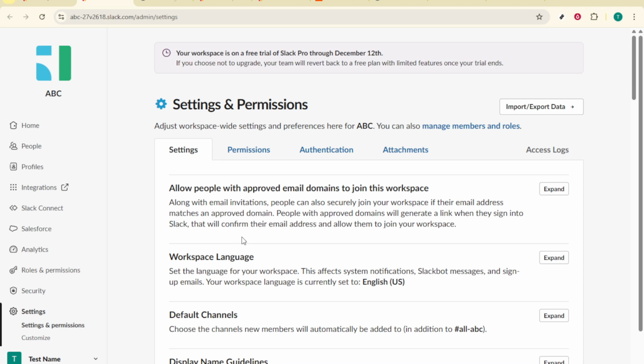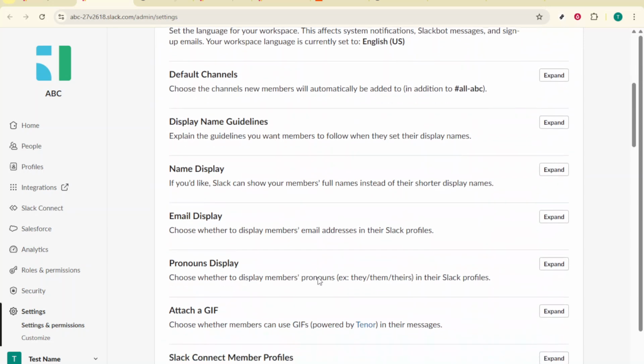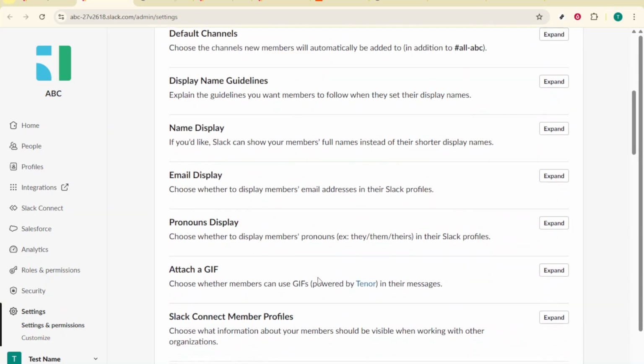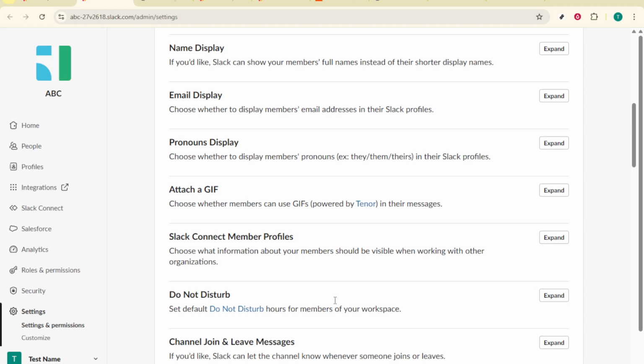Exports generally cover public channels, while private channels and direct messages may require additional permissions or legal approvals set by your organization. Because this file can contain sensitive information, treat it like any other confidential record. Limit access, give it a clear name with the date range, and consider storing it in a secure, backed up location. If you need to share it, send it through a trusted method and avoid posting it in public channels.